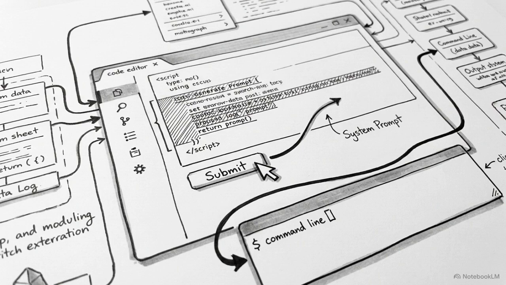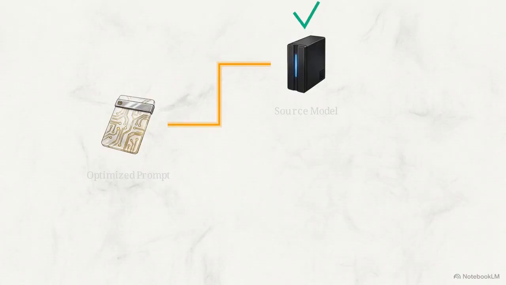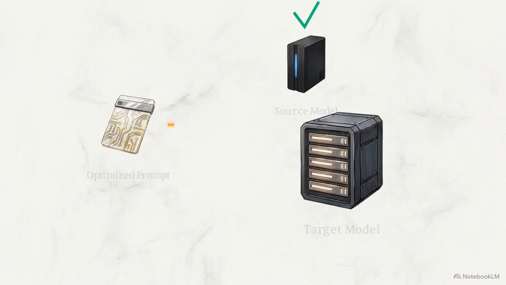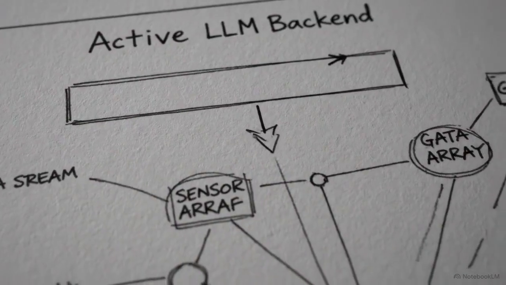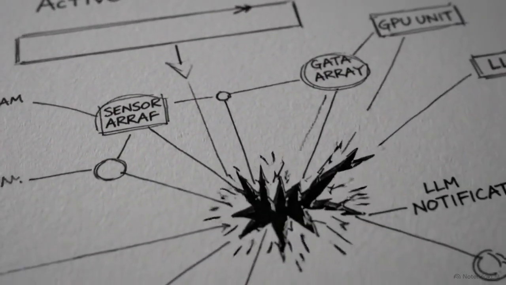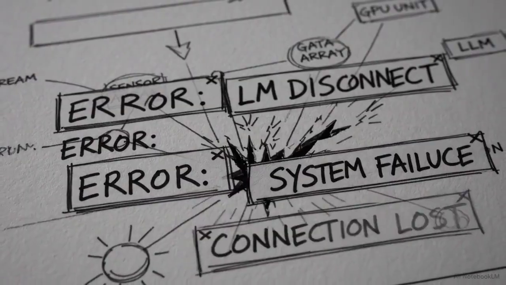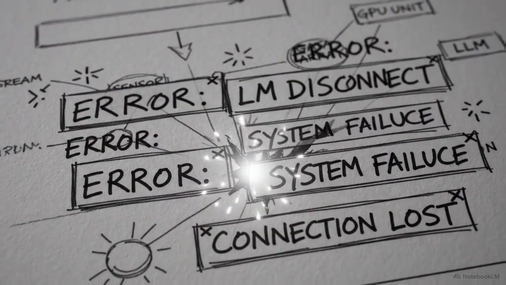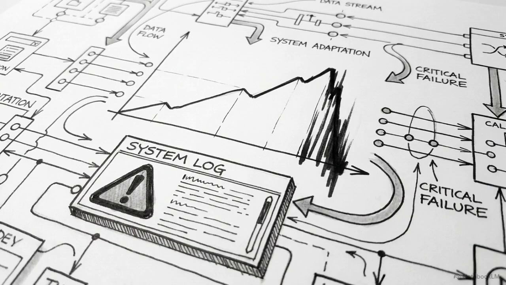There is an assumption built into modern engineering pipelines. Write a highly optimized prompt once, and it will scale seamlessly when you plug in a more capable backend model. But when an enterprise actually swaps out that underlying language model in a live production environment, the system often fractures. This specific, measurable degradation is formally defined as model drifting.